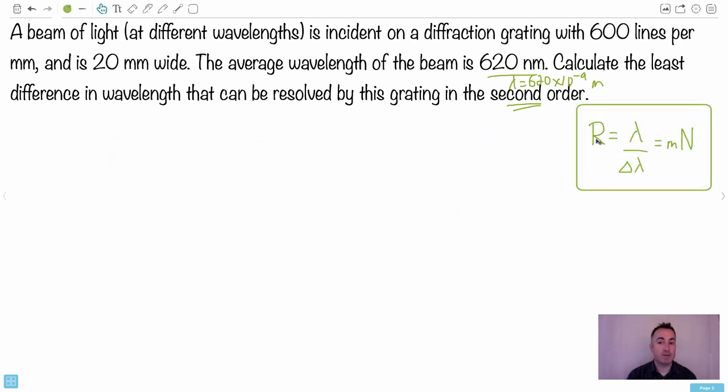Let's see if this works. Copying and pasting is my friend. Yes, so let's just use this equation here. We don't really need the resolvance itself. Do you notice we don't really need to find R? They could have asked what's the resolvance, fine, it's this over this. Do you notice here, though, what we really need to do? We're going to work on this right here. So instead of R, we don't really care what R is. We have this equation right here, right? MN. We want the smallest difference in wavelength - that's this delta lambda (Δλ).